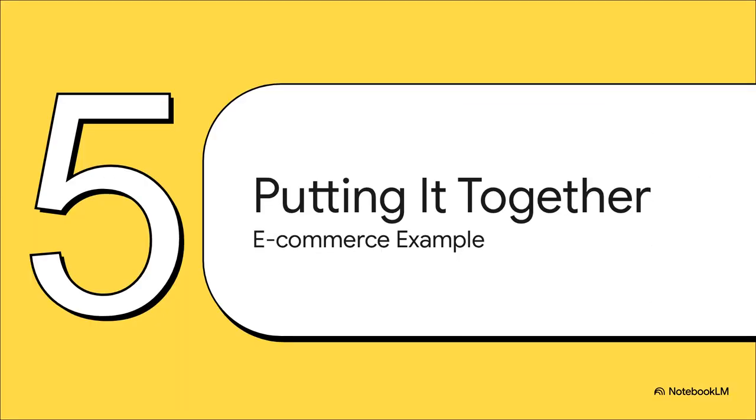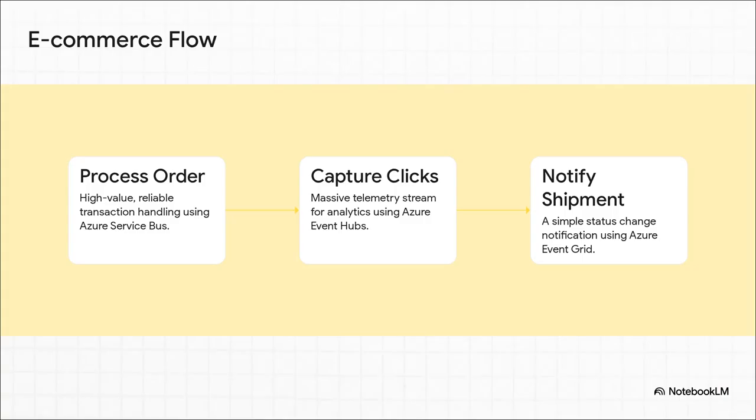Okay, theory is one thing, but let's make this real. How would these three services actually work together in a single application, like a typical e-commerce website? Let's just follow a customer's journey. So first, they hit buy. That order is a high-value transaction. It cannot get lost, so we use Service Bus to process it reliably.